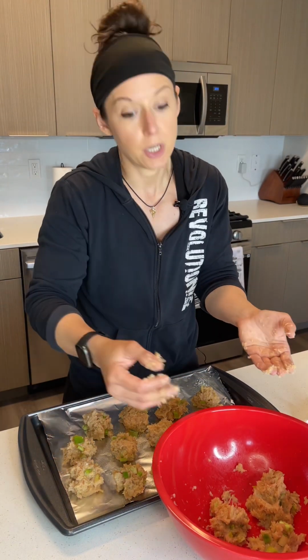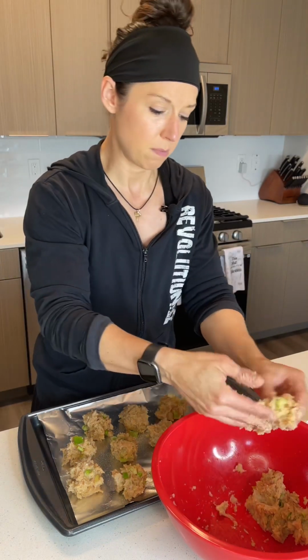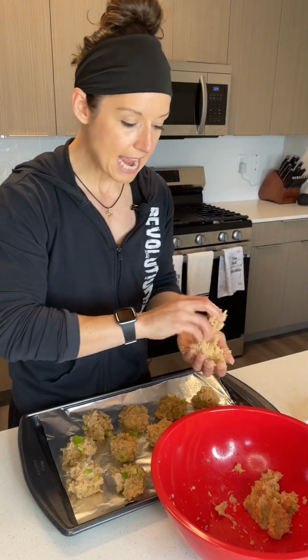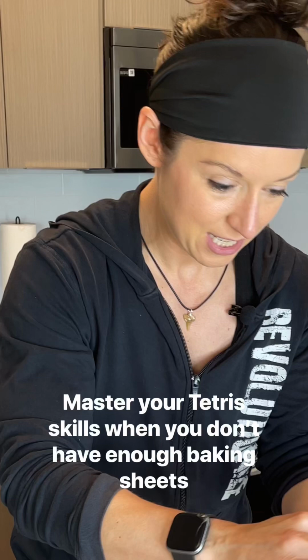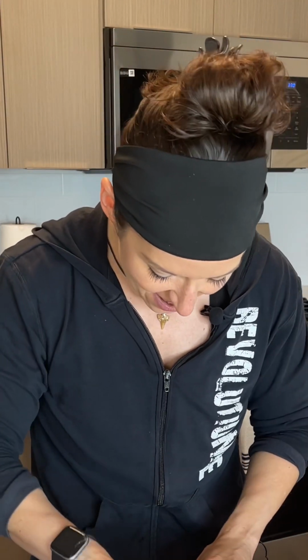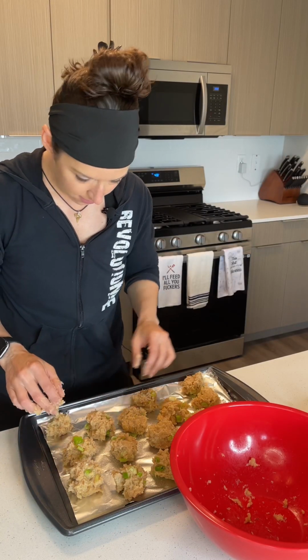Probably should have used 2 baking sheets. Here we are. I can't go back now. And I just moved here. I don't have a second baking sheet. Do I? Maybe I need to invest in a second baking sheet, but not today. I'm gonna make this work. It's like Tetris, all right? You just gotta find the spots to put it on the baking sheet. Where do I put you? Put you there. I did it.